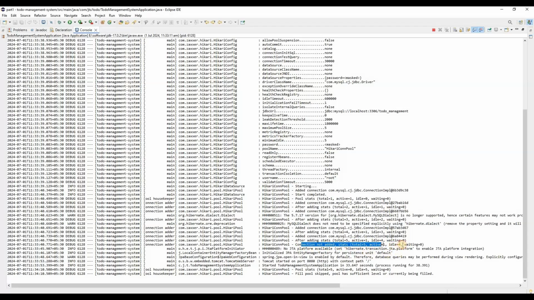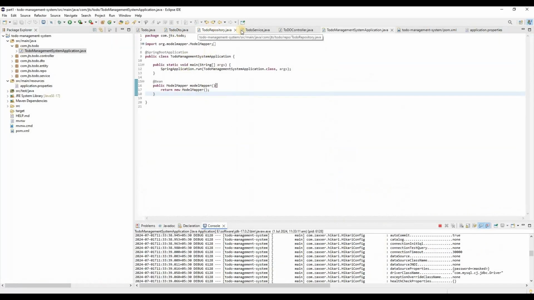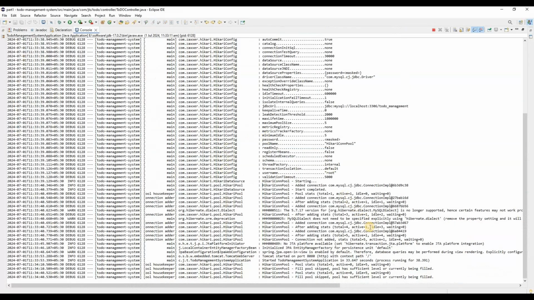Also you can get the HikariCP details, the logging details. From the log we can see how many connections are available, how many are idle and how many are active. You can see that total is 5, idle is 5. That means the connection pool now has 5 connections. Next I will open JMeter, and from JMeter I will call this API, so that we can replicate what happens if the connection pool is exhausted, and how the threads wait. So let me open JMeter.